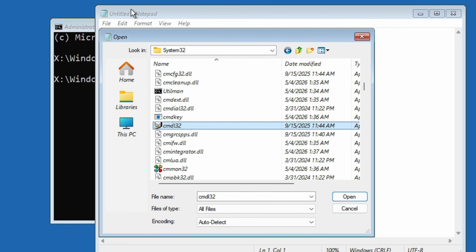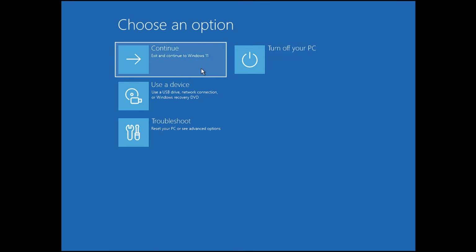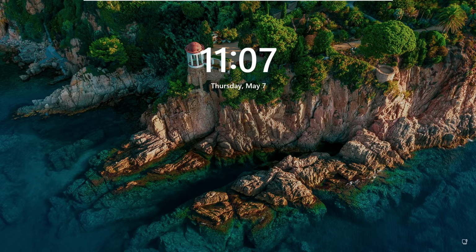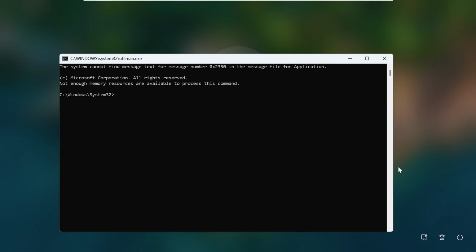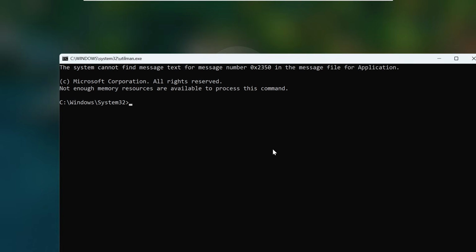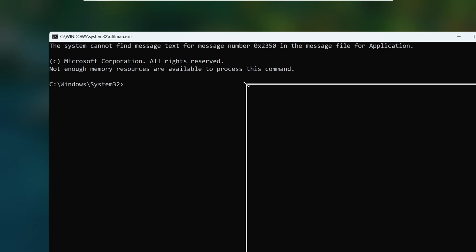Alright, once you have done, now you can close each and everything and then click on continue and let the computer get restarted. So this time when the computer gets restarted and you come to the login page, at the right hand corner of the screen, you will find this accessibility icon, the human icon. You need to click on it. Now this time when you click on it, it will bring up the command prompt just because of the changes we have done in the System32 location. So once the command prompt comes up, now we are ready to reset the Windows 11 login password.